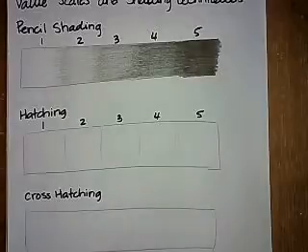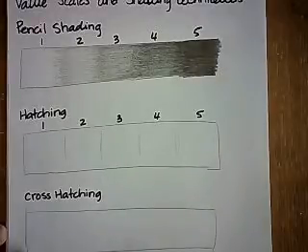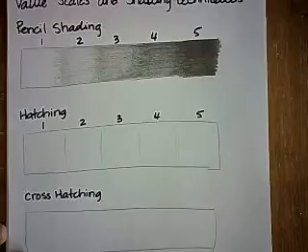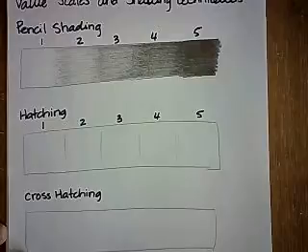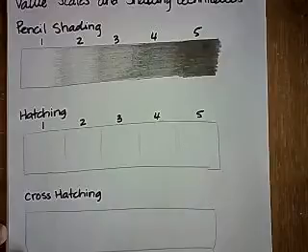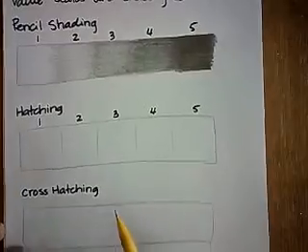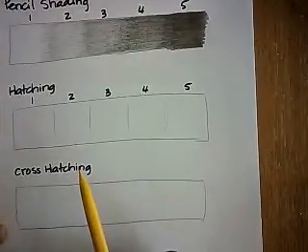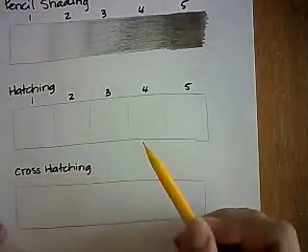Okay, so when we talk about hatching, we're talking about lines. Lines that overlap with each other to build up and create a value. Normally when we're talking about hatching, we're talking about diagonal lines. You will occasionally see them in up and down or side to side, but diagonal is a little more user-friendly, if you will. You can control it a little bit better because your hand has a natural slant to it.